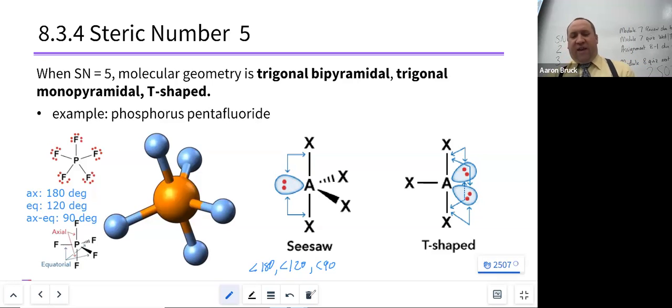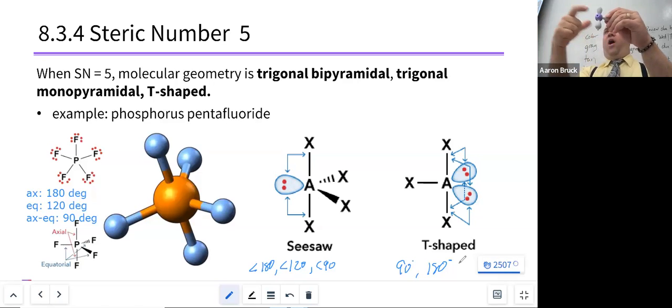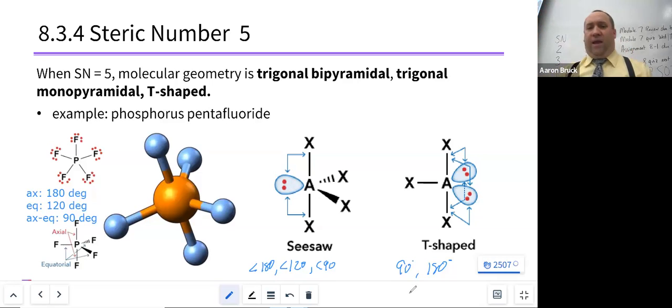With the introduction of a second lone pair, things actually simplify a little bit. You can see that we don't have any more equatorial bond angles because there's only one in the equatorial plane. So the bond angles here just simply shift to 90 degrees and 180 degrees. There is no 120 degree bond angle because there's no second bond in this equatorial plane.